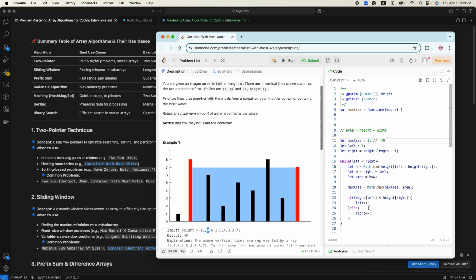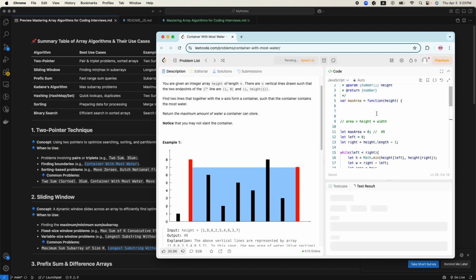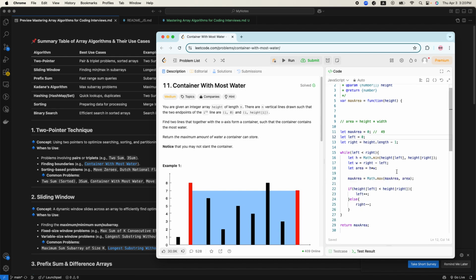It keeps processing until the last line, and at the end it gets the maximum area. So at the end we say return max area. Okay, now let's run this. Yeah, both cases passed successfully.